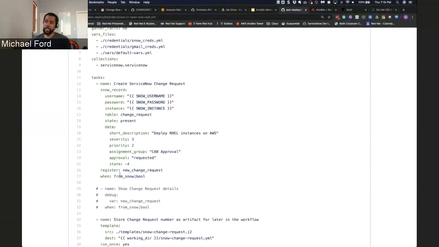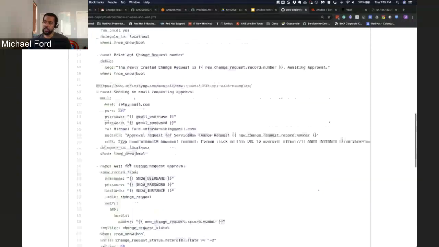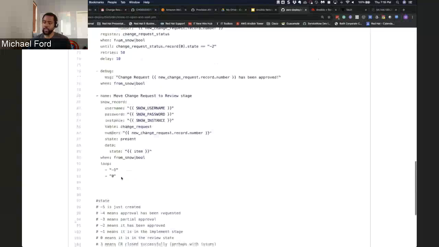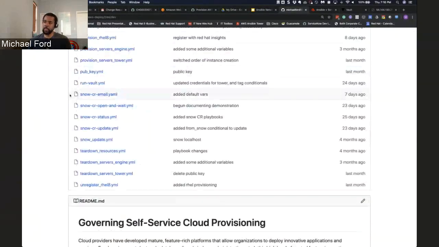I looked up the states in ServiceNow to find out what was required for the actual state for the change request. And then, in my case, and I'm not even saying that this is the best way to do things, I'm simply putting in wait, retry 50 times, query the change request to make sure that it's in the correct state, meaning it's been approved, with a delay of 10 seconds between tries. So it gives me some time so I don't have to approve things immediately, right? That's what's happening underneath. That's just one example of a playbook. I put this here so I knew what I was doing, because I couldn't remember all these states off the top of my head. But that's just one example of these playbooks.